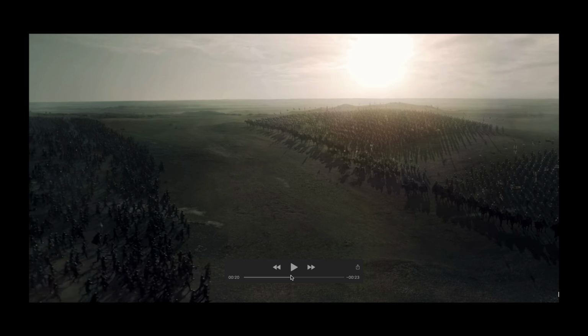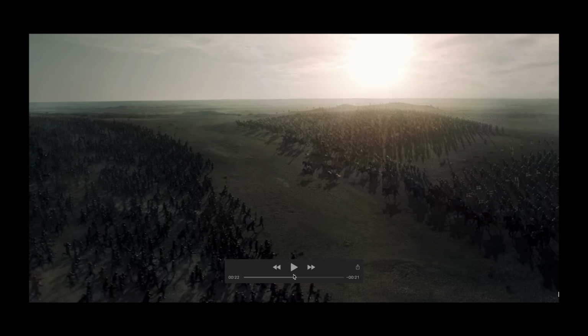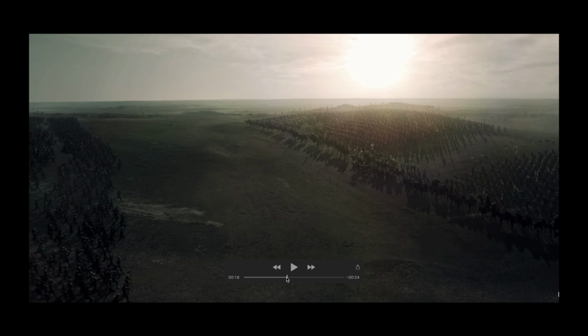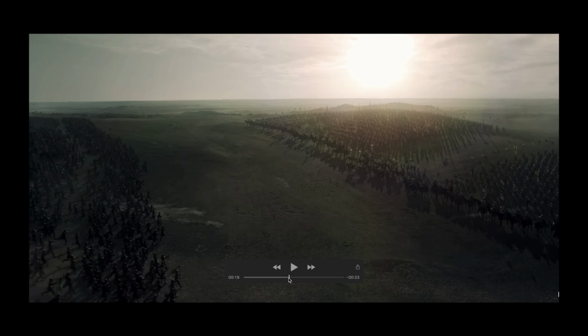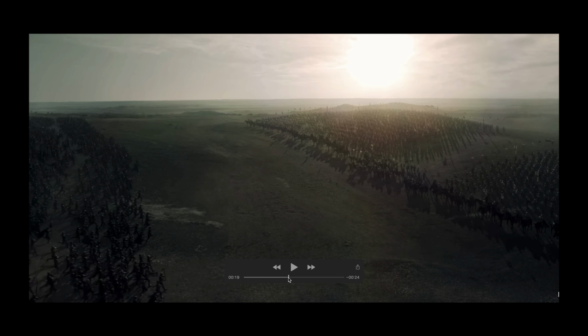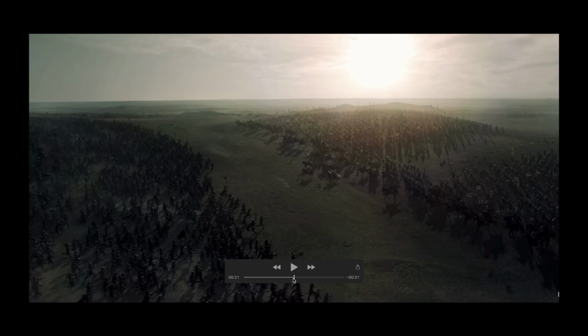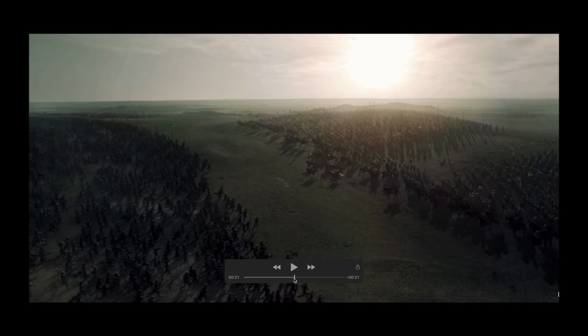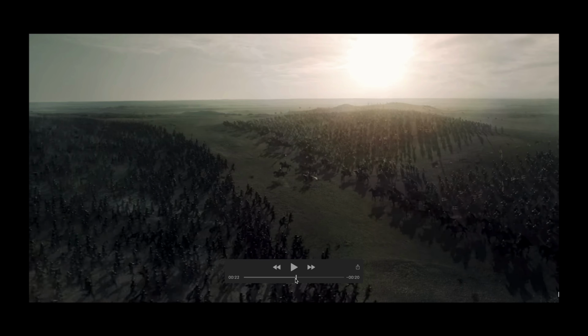You know what's so funny though? Lord of the Rings was, what, 20 years ago? Mm-hmm. And look, this camera's not even moving. You would think they would at least need it to be moving. A slight movement might add to the tension, don't you think? Like a slight push in. Yeah, in a battle.